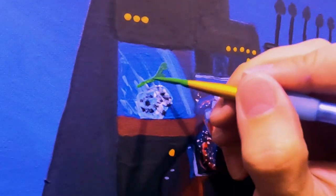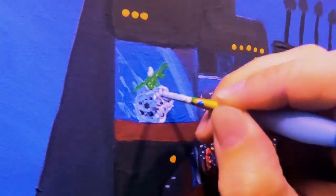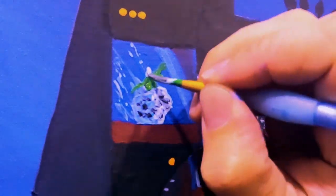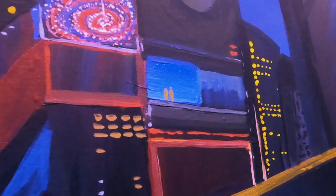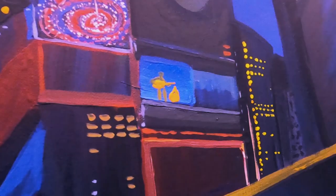Luckily, these GoPros are good enough, especially for these time lapses. I spend so long on these things, I needed a camera that could just roll for hours and hours, because I don't stop. I don't really take breaks, other than if I have to wait for a background layer to dry or something. Sure is wild seeing these things painted in fast motion, though. It's like, wow, human printer.